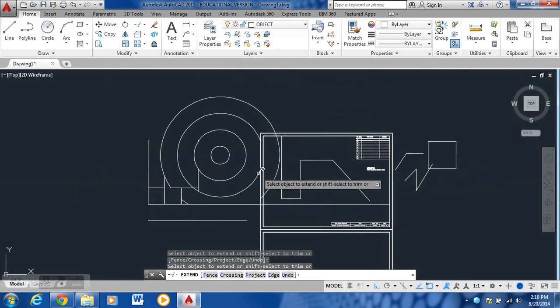So they're very useful commands. In fact, you can draw most things by using trim, offset, and extend. Those are just some of the basics. There are many other things to use. Feel free to experiment with this. There will be more specific drawing examples as we go through our CAD unit.